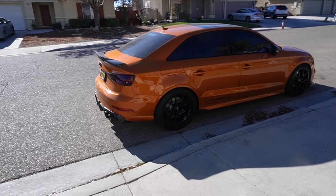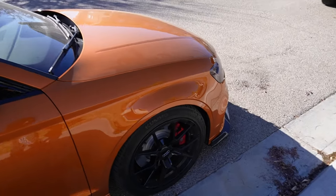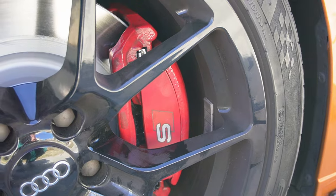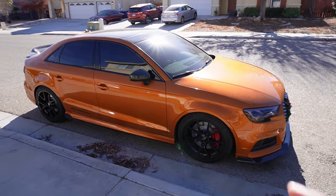Alright guys, so it's the next day. About to wash the car up. It's literally disgustingly filthy right now. I don't know if you guys can see all that brake dust we got on there. I haven't washed the car with a deep wash in like 2 weeks. So really needed. We're gonna get the power wash and everything.